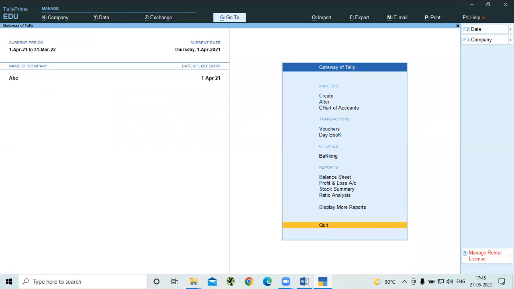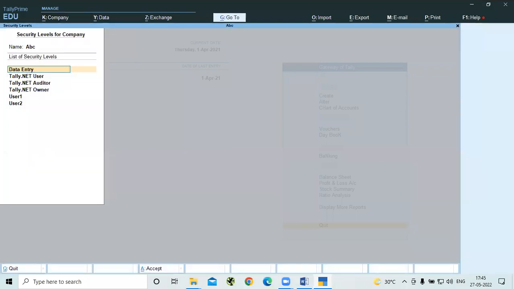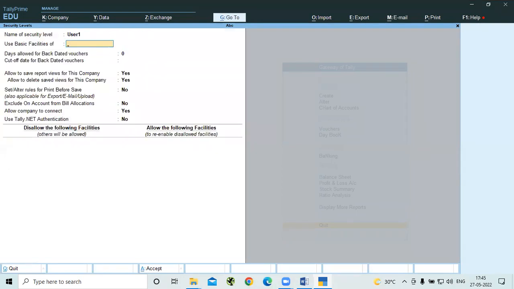Now, after creating those user names, I have to give access to those users, what they should do, what not to do. Okay. Initially, when I create the name, I cannot give it. I'll tell you why. I'll go to Alt K, user roles. So I'll go to user one and press enter.